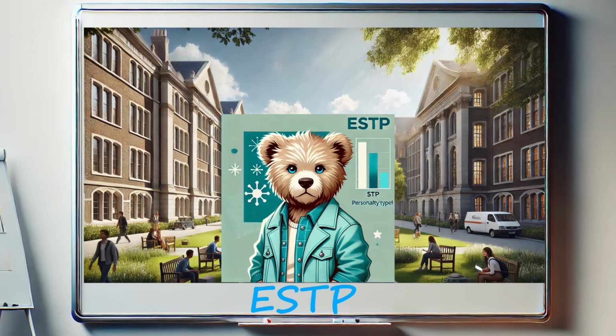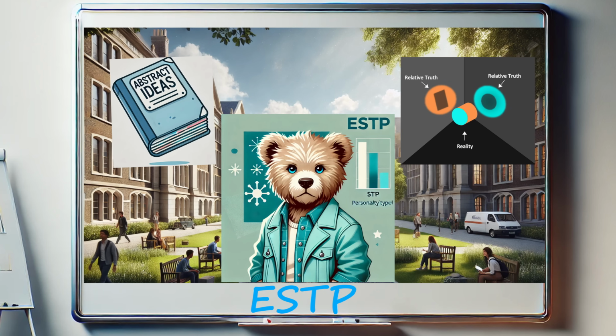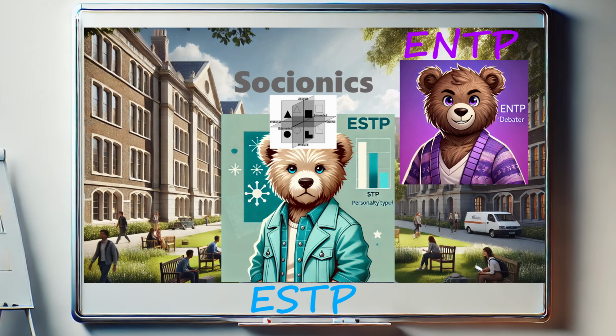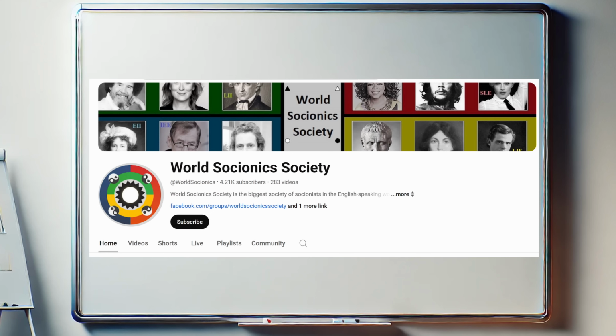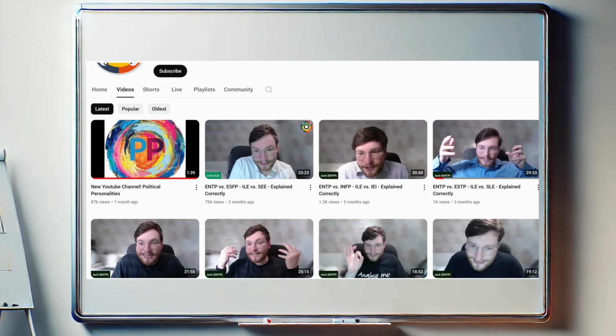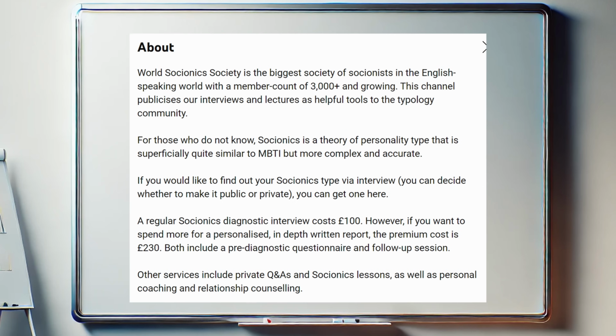Being an inferior intuitive, it's not like they'd really know the difference between thinking of abstract ideas and thinking abstractly. Hypothetically, that would explain why their behaviour doesn't stereotypically match up with their dominant and inferior cognitive functions. Enough for them to falsely believe themselves to be an ENTP, enough for them to make an entire YouTube channel about it, spreading more misinformation about it all, and charging people for typing them when they haven't even got their own type right from not even understanding the difference between SE and NE.